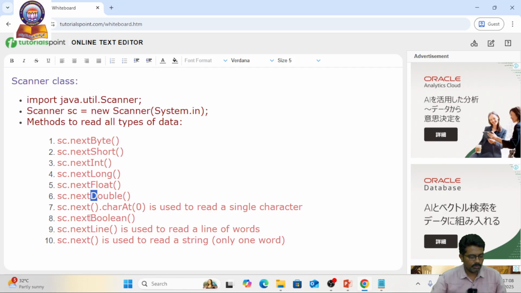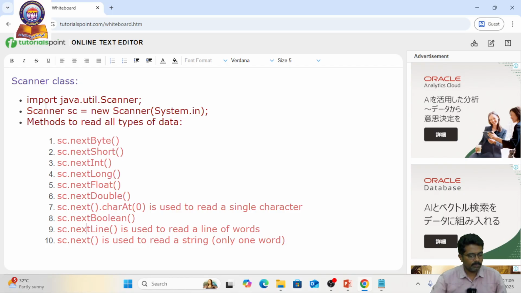And we have one more method called nextBoolean, where we can read a boolean value. So these are all 8 primitive data types. We have two more methods, nextLine and next, which read the non-primitive data type, that is String. To read a single word, a string, we can go with next. If you want to read a line of words, go with nextLine.